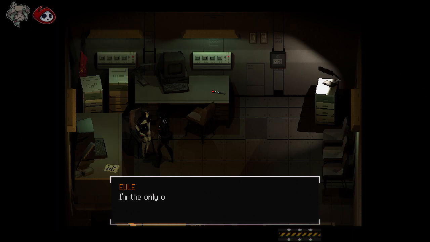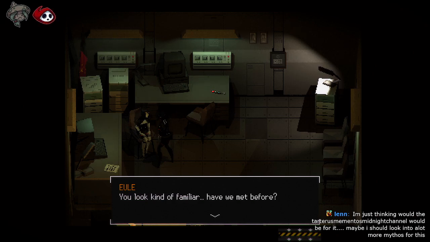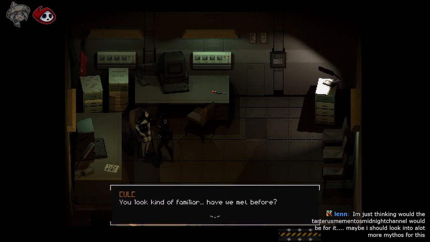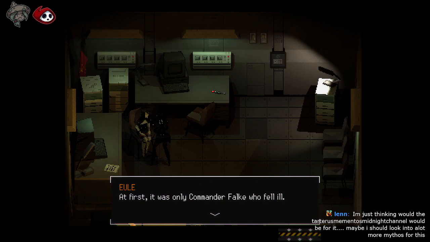Everyone's turned weird. I'm the only one left, I think. Will I get sick like the others too? I'm scared. I don't want to die. You look kind of familiar. Have we met before? I mean, Elster units aren't exactly uncommon. First, it was only Commander Falk who fell ill. Slowly, everyone started behaving strangely. I'm too scared to go outside. I don't want to become like the others. I don't want to die.